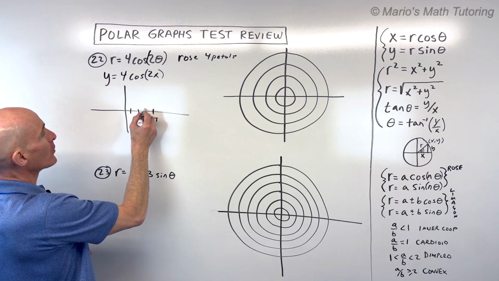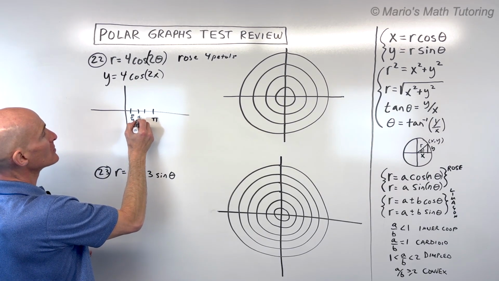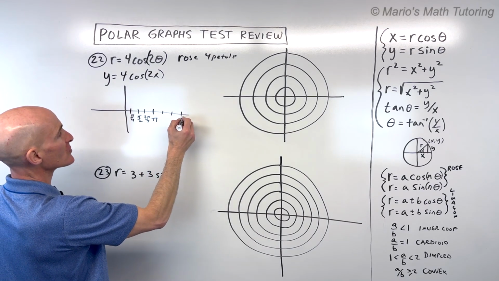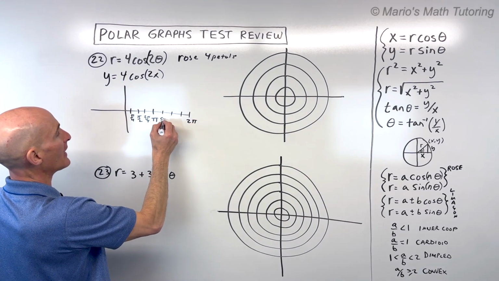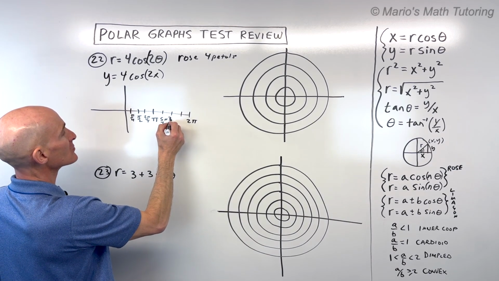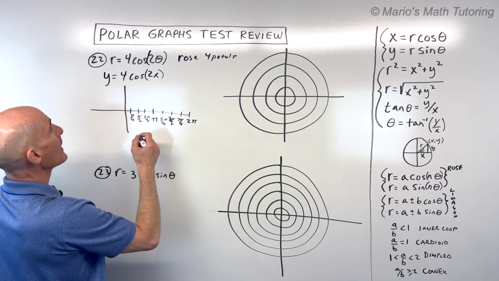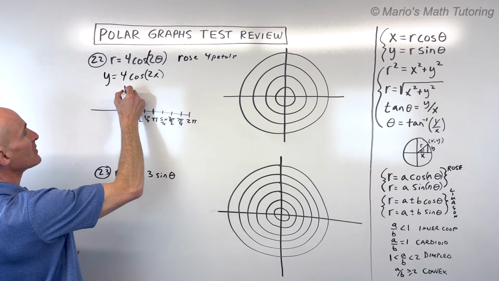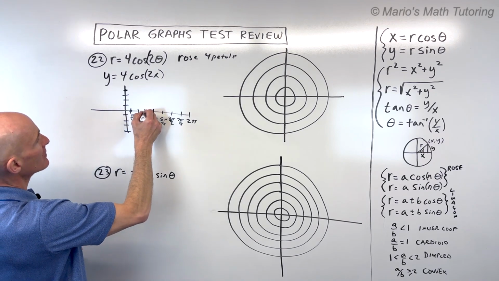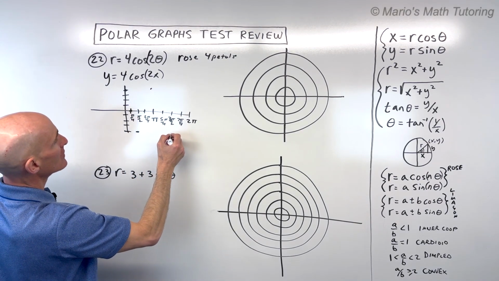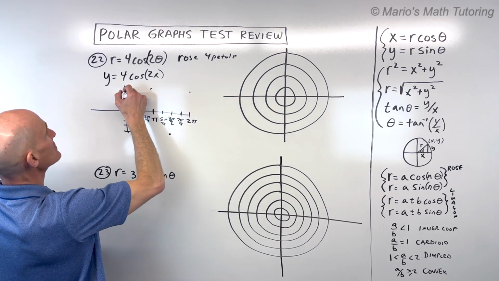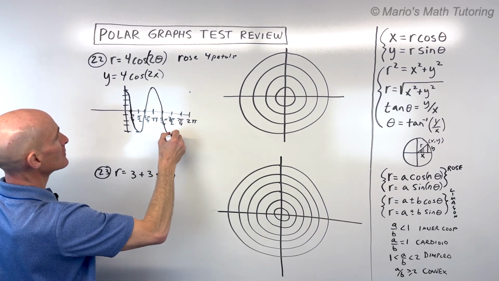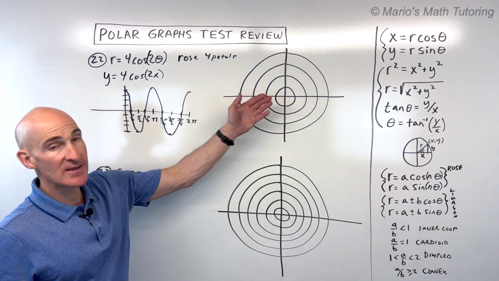And I'm going to divide this into 4 pieces. So our scale is pi over 4, 2 pi over 4, which is pi over 2, 3 pi over 4, 5 pi over 4, 6 pi over 4, 7 pi over 4, 8 pi over 4, which is 2 pi. This is 3 pi over 2, 7 pi over 4. Now cosine has an amplitude of 4. So it's going to start here, go down to here, here, here. You know how to graph your sine and cosine graphs, right? So this is going to look like this. Now let's go ahead and translate this to our polar graph.